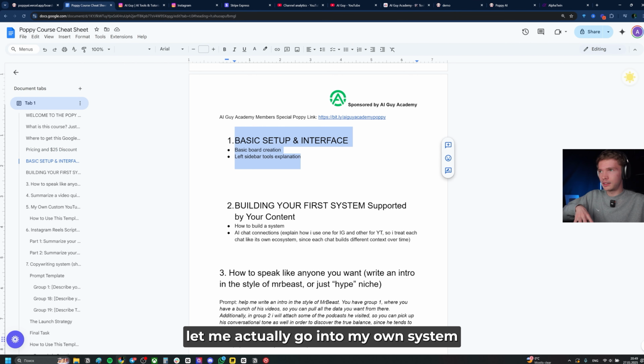Basically, we have the chat, and then around it is the surrounding data that I'm feeding the AI. So hear me out. This tool is not good on its own. If you just make a blank board and plug in this chat, the way it is now, it is literally ChatGPT or Claude AI in this case, because I have Claude selected. If we have nothing connected, it has nothing to work with. Therefore, it's just AI.